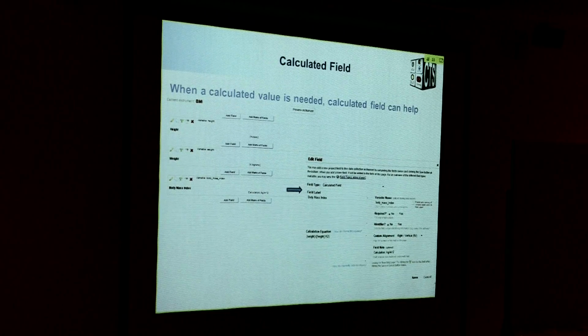Okay, so this is an example of a calculated field, which we will utilize in our mini example at the end. When you have 2 variables in your form and you want to do some calculation on those variables, you can use the calculated field, and you can formulate it like this. Or if you have other formulas, you can click on the How do I format the equation link, and it will give you a lot of information on how to formulate your formula correctly.